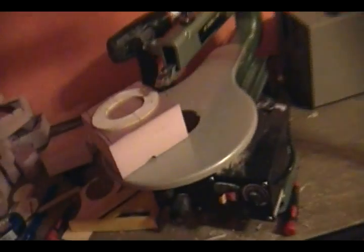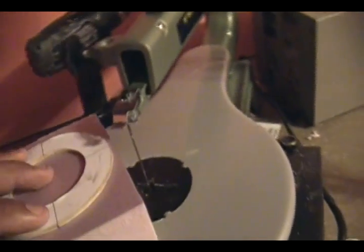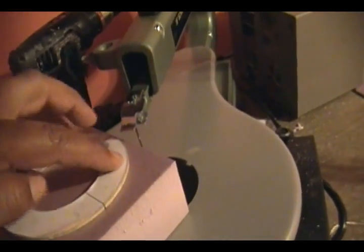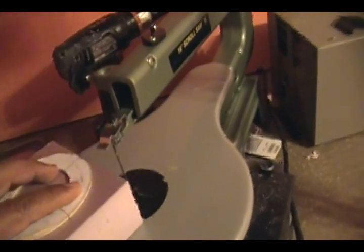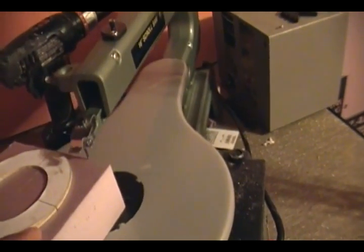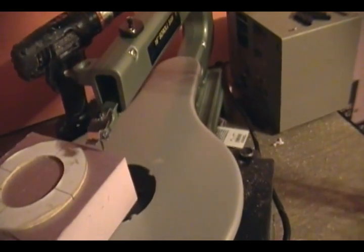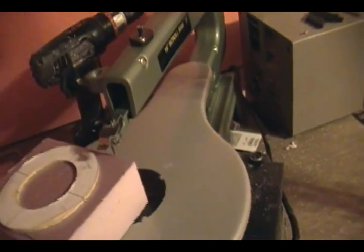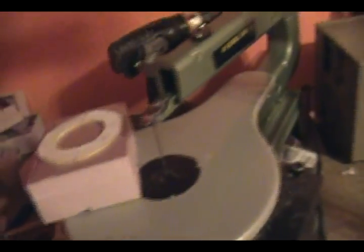Me and my friend figured it out — we looked at the scroll saw and decided to do it with the blade first, running it carefully along the edge of the wood. Then Dylan said, 'Hey, let's just flip the blade over and see what happens.' What happened is actually pretty cool: you get the foam to the blade, wait a few seconds, apply pressure, and the blade gets hot and automatically starts cutting the foam. When you stop pushing, the blade cools down — no friction, no tension. The blade is backwards with the tips on the back, and the guards are off.